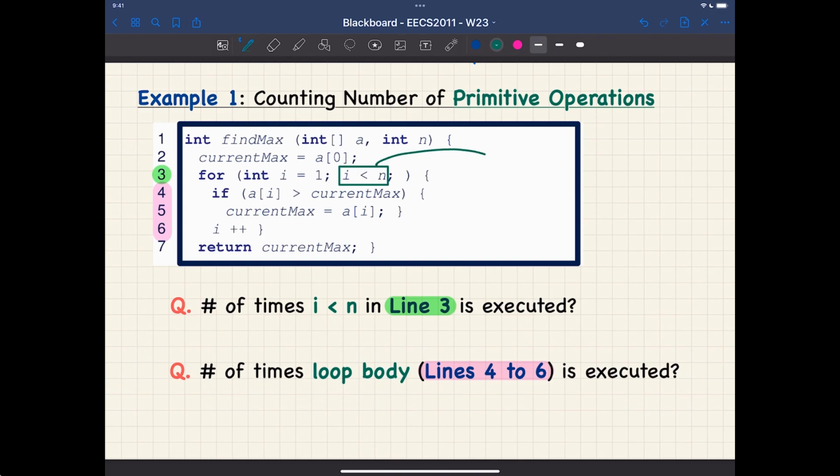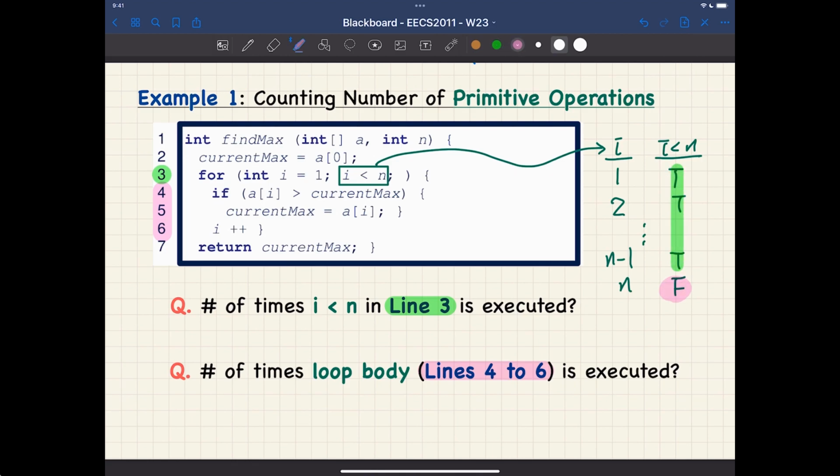What's going to happen is like this. I value here, and I less than n. Think about what's going to happen. Iteration number 1 is going to be 1. I less than n will be true. And then 2 will also be true. All the way to when I gets to n minus 1, less than n will still be true. Finally, when we increment it to n, it will be false. You can see that we got all true evaluation for n minus 1 times. And we got false. This is telling us we should really exit from the loop.